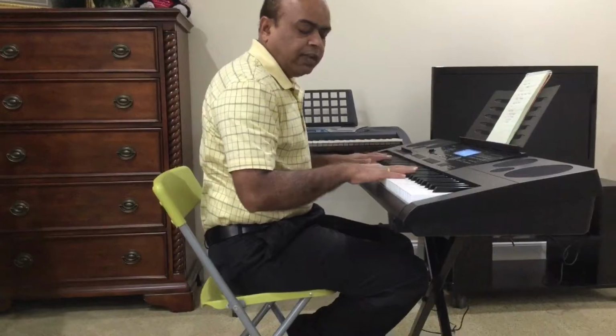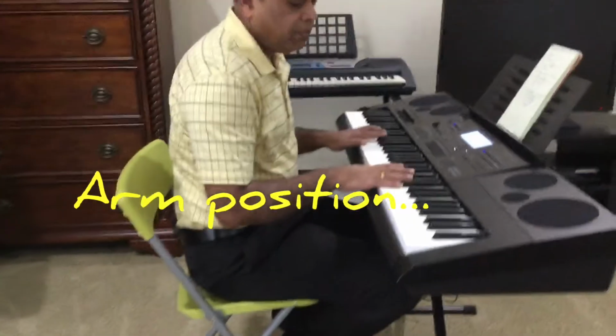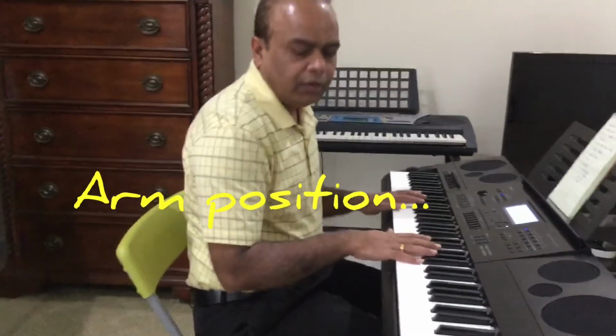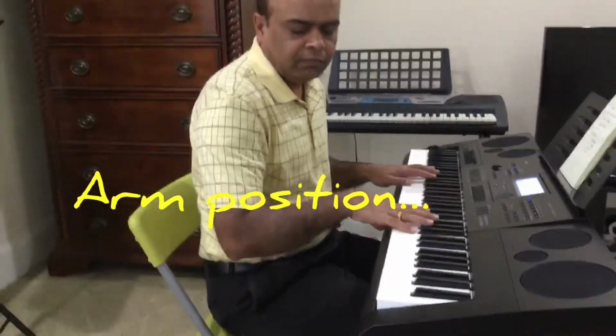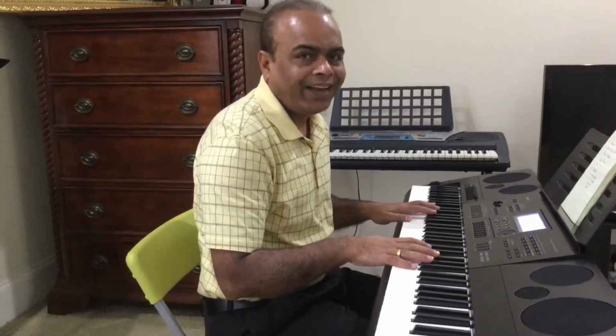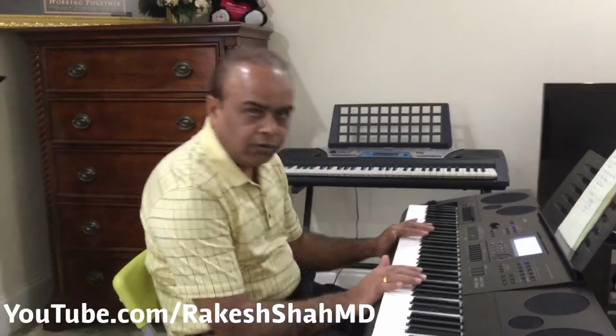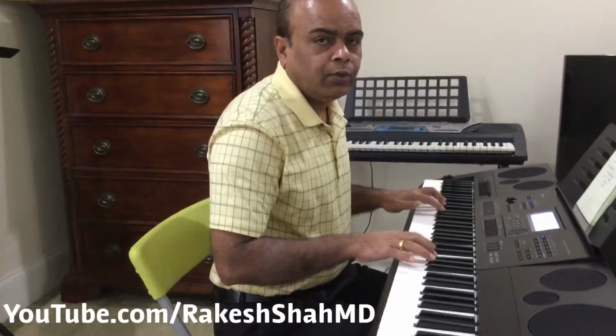And then the second thing is the position of your arm. Typically it should be around 90 degrees, but whatever is comfortable for you, a little bit lower, a little bit higher is fine, but as much as possible keep it at 90 degrees so that you're not tired while playing. Don't do like this or like this, otherwise you'll be tired pretty quick.